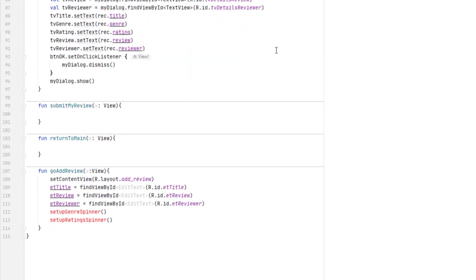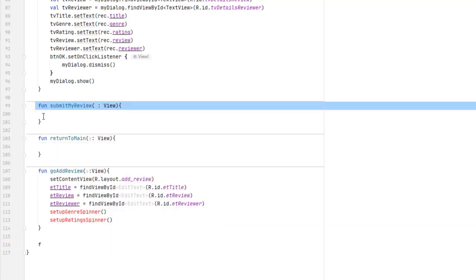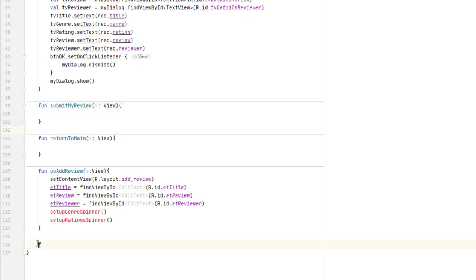I'm going to come back down. So we need now our setup genre spinner and setup rating spinner stubs. And what I'm going to do is I'm going to copy, paste. We'll set this one as setup genre spinner.